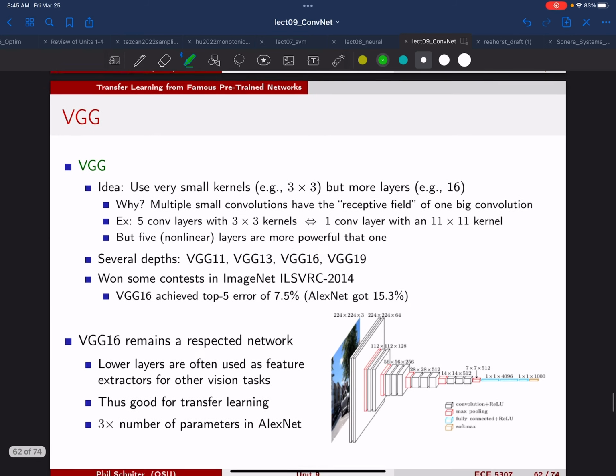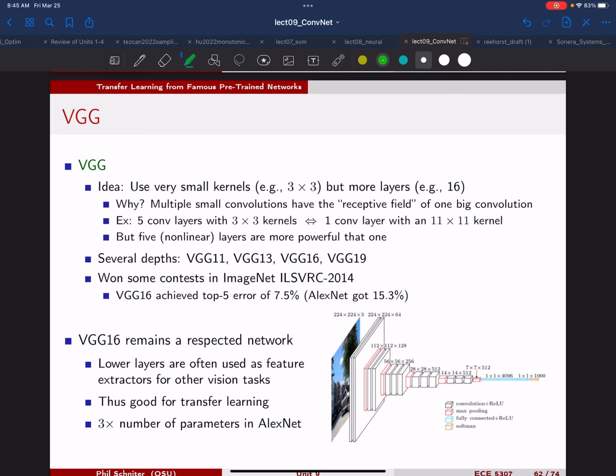Remember that the very first really breakthrough network was AlexNet. We talked a lot about AlexNet so far. So this is sort of the next big thing, I think the next year after AlexNet, or maybe 2 years, something like that. This is basically 2014. It's, once again, the visual recognition challenge, that same competition that was held for several years. So what are the main ideas behind what changed in VGG? One of the main ideas is they figured out that it's better to use many small kernels and more layers.